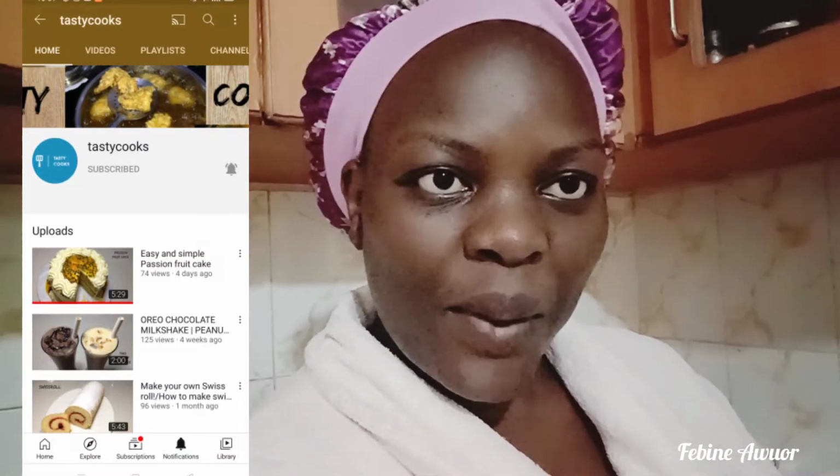I'm going to use Tasty Cook's recipe. I just loved how her cake turned out and it was simple, the cake and the frosting. She has this simple recipe that turns out great. She used 1 1/4 cup of flour. I'm going to use 2 cups of flour because I want my cake big. I want a bigger cake, so I've adjusted some ingredients to fit in, so that it comes out bigger.